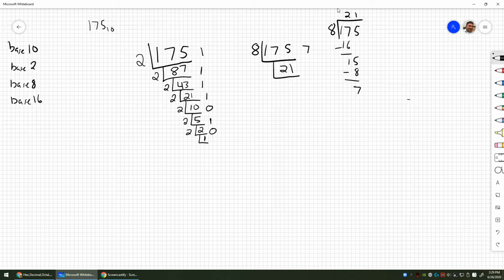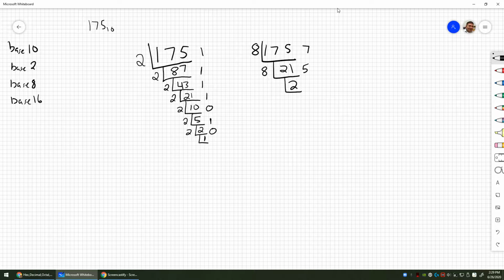Okay. All right. I'm going to do it again. 8 into 21. You're going to notice this one's a whole lot easier because I've got a bigger number to divide by instead of 2. So 8 into 21. It's going to go 2 times. That's 16. 8 times 2 is 16. That leaves me a remainder of 5. Okay. I'm going to go ahead and erase this math over here. Make myself some room.